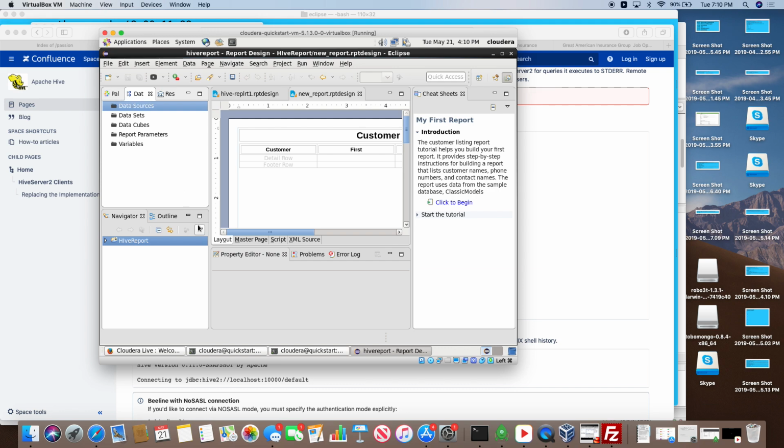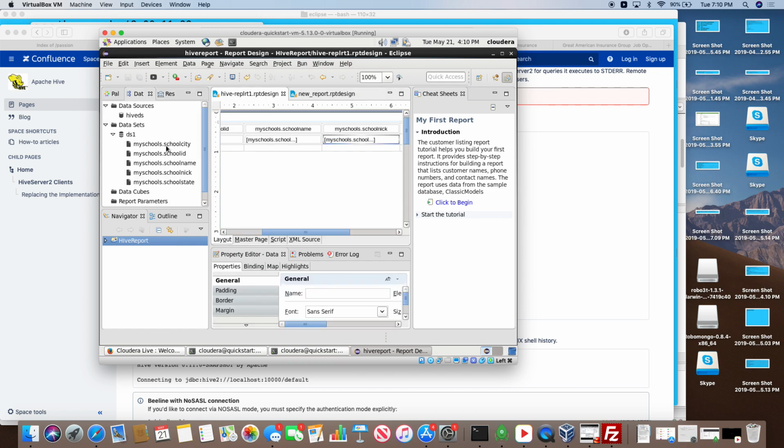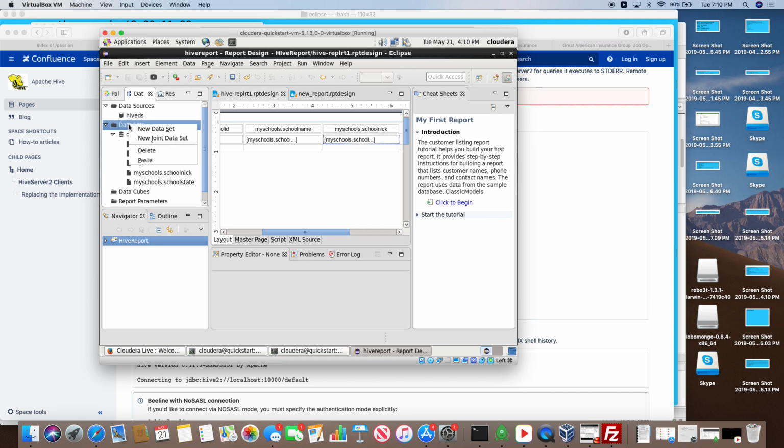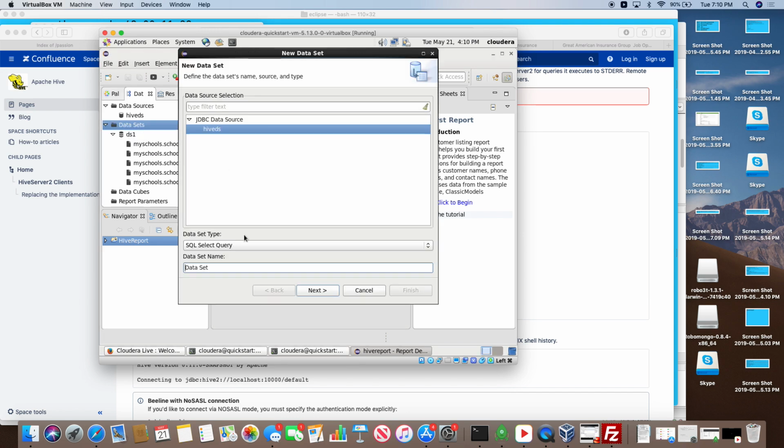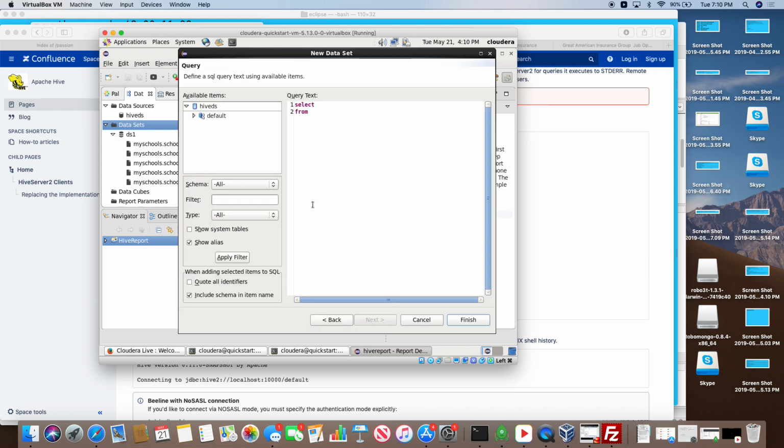I think this one. Inside this particular query, I am going to create a new data set, select query. Next, I am going to write select count of star from my schools and then finish.